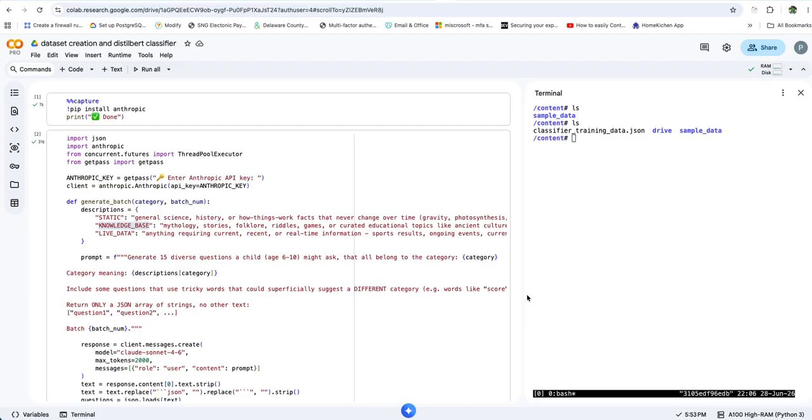So today we are going to solve this problem. We are going to solve this using new models, encoders as we call them, like DistilBERT. So how to do that?